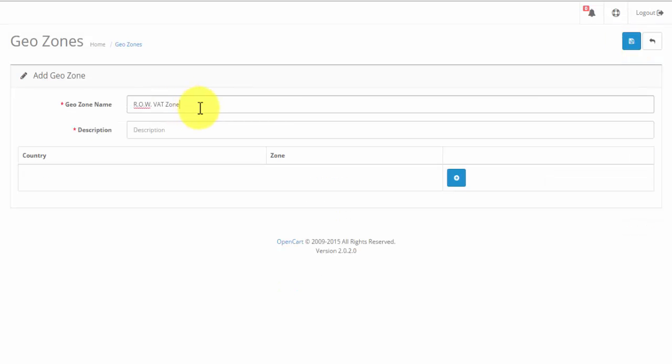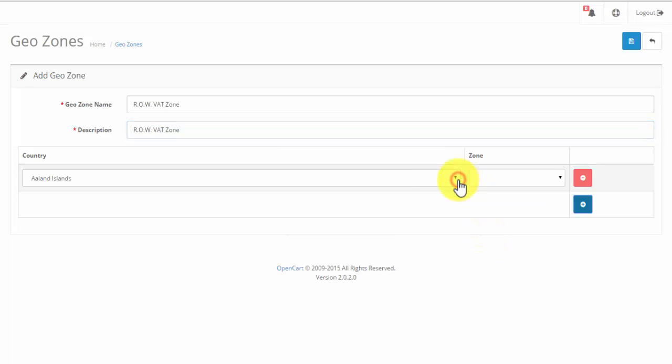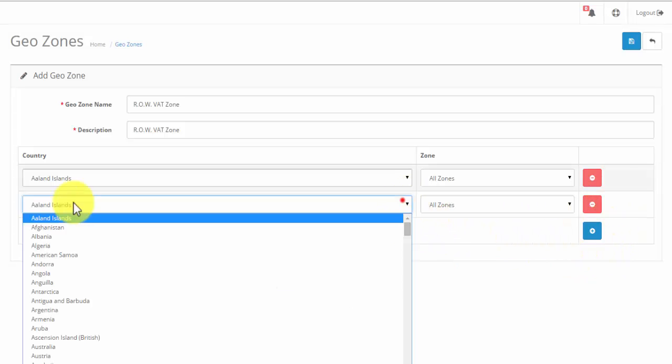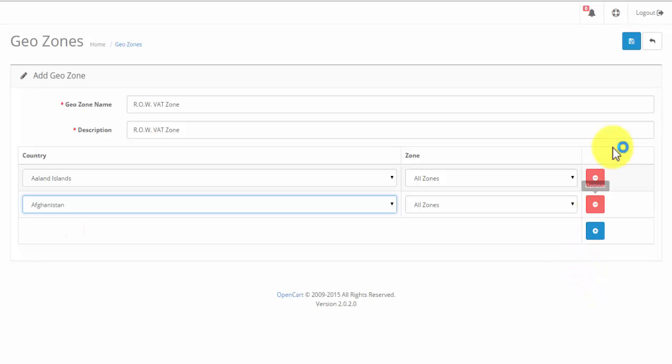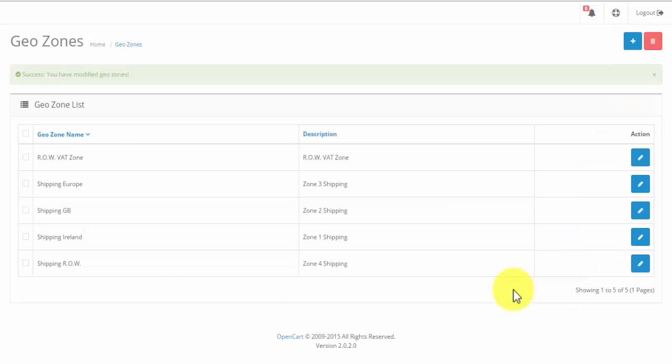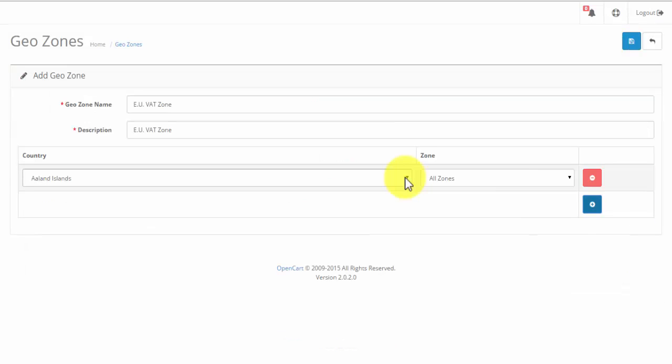I'm calling it ROW VAT zone, which basically means rest of world VAT zone, keeping the description the same, and I add the countries down here that are outside of the EU. So I keep going on down, adding the geo zones one by one, and when I'm finished I'll come up here and click save.